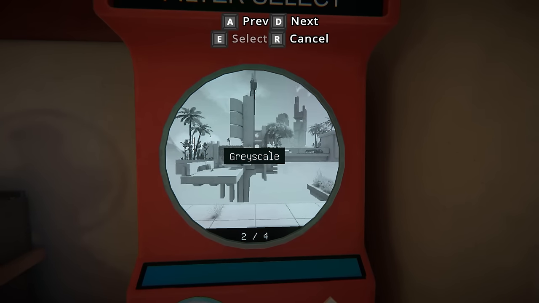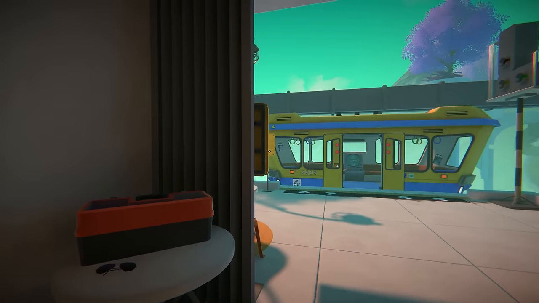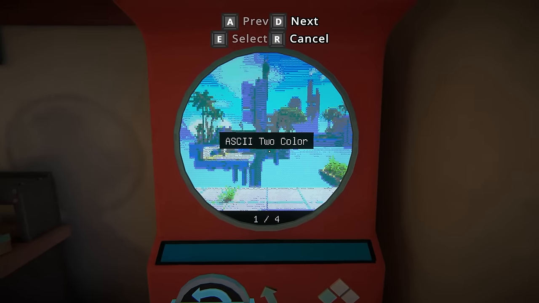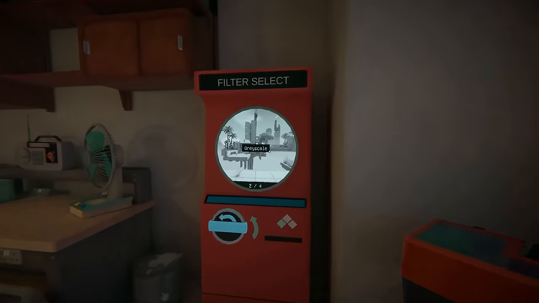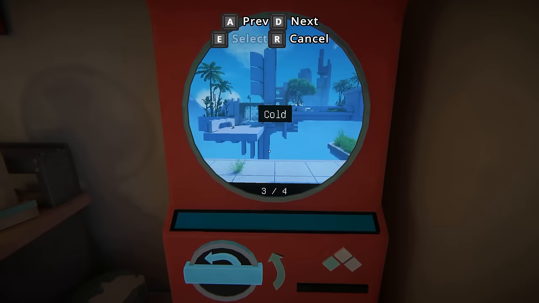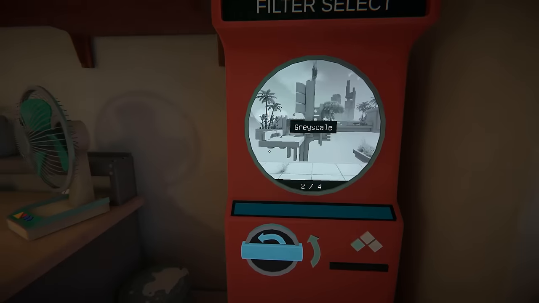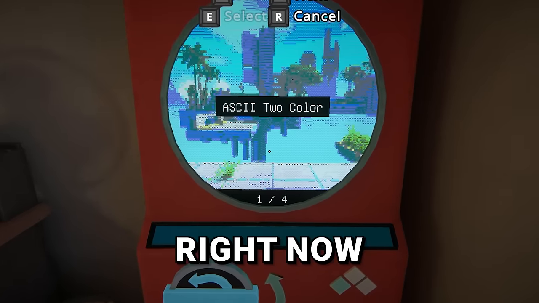What? Why can't I select this one? Have I not unlocked it? How do I use it? Nothing's happening. Or is it? Am I just blind? Nothing's happening. This might be how I discover I'm colorblind. I'm understanding right now. Okay.